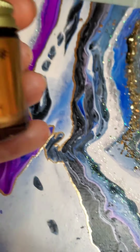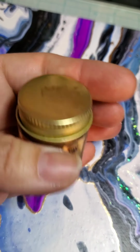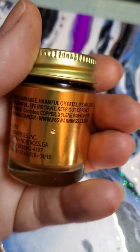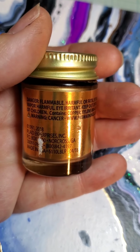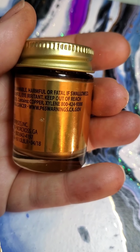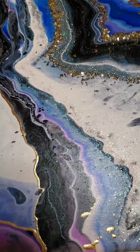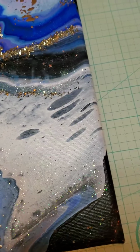Now, the gold leafing I used was the liquid leaf. Very smelly stuff and toxic. They recommend that you wear gloves and all of that good safety stuff. I recommend a fan because I have a sensitive nose, and that was some stinky stuff.